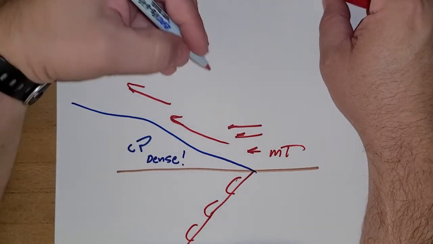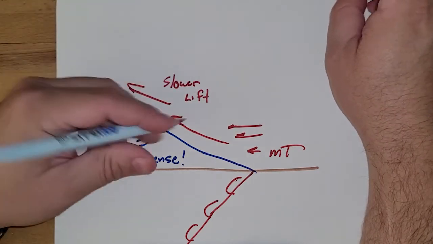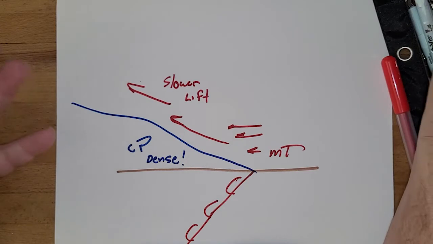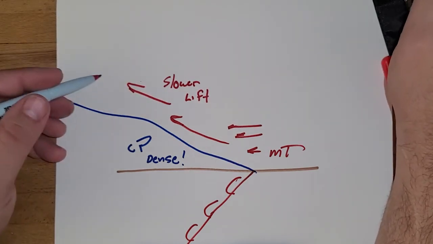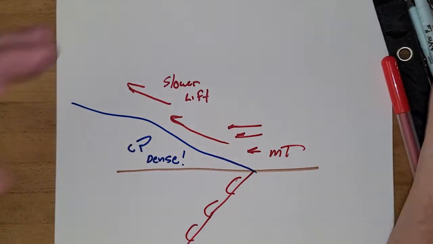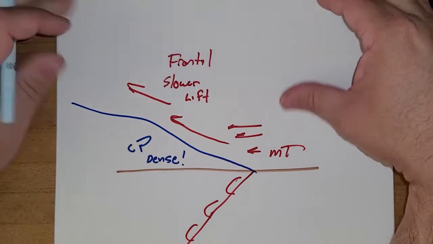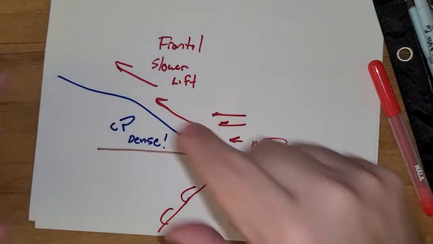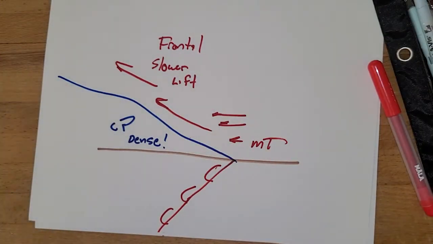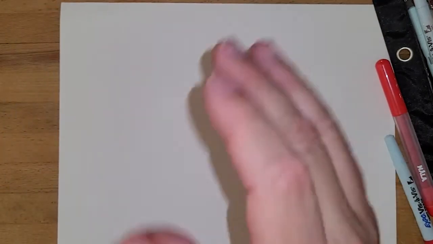Okay, but we're still going to be getting a slower lift. From this, we're going to see our stratus clouds. Eventually, if everything works the way that we want it to, we'll see our nimbostratus clouds come out of this guy. So we're going to have our lift. Usually, it's going to be frontal lifting. Okay, and that's going to be part of that storm, right? So we've got our advection moving back and forth, and because of that, we get a little advection.